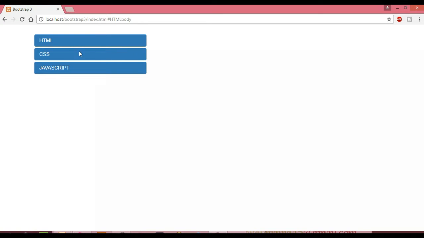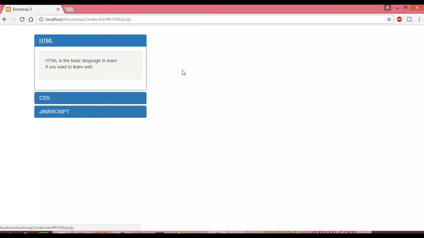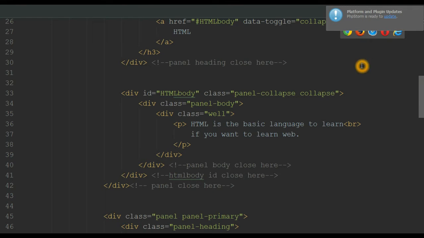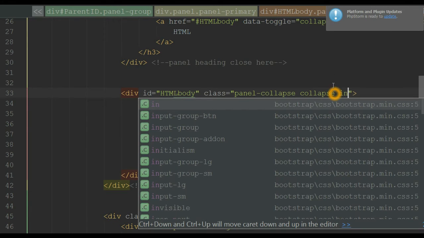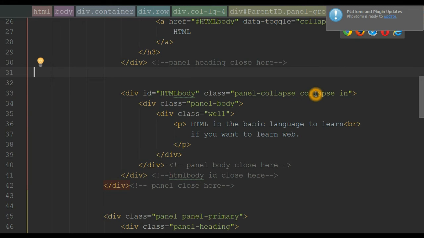If we want to expand the first one when we reload, the other 2 bodies should remain collapsed. So let's go back to our editor. This is our editor, and we want our HTML panel body to be expanded when we reload the page. So here I'm going to use the class in, along with the collapse class. Let's save this and view in our browser.